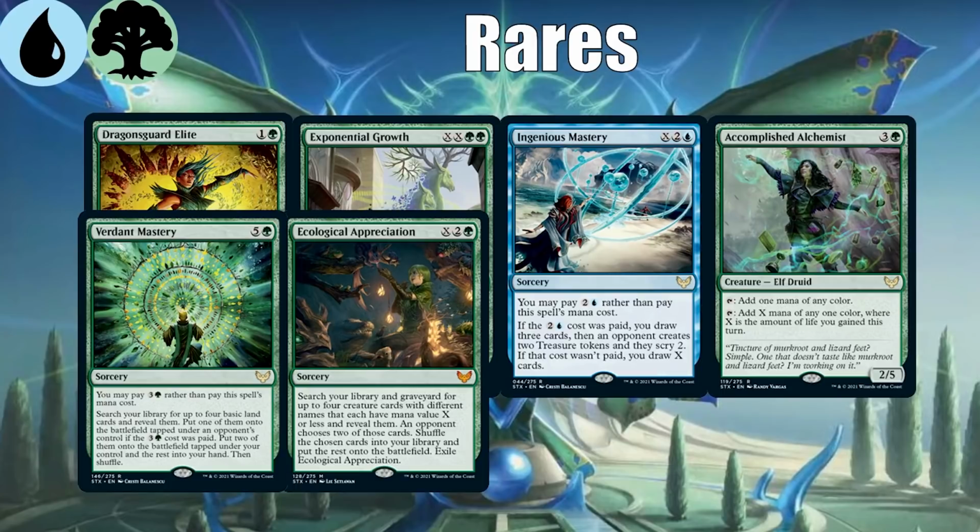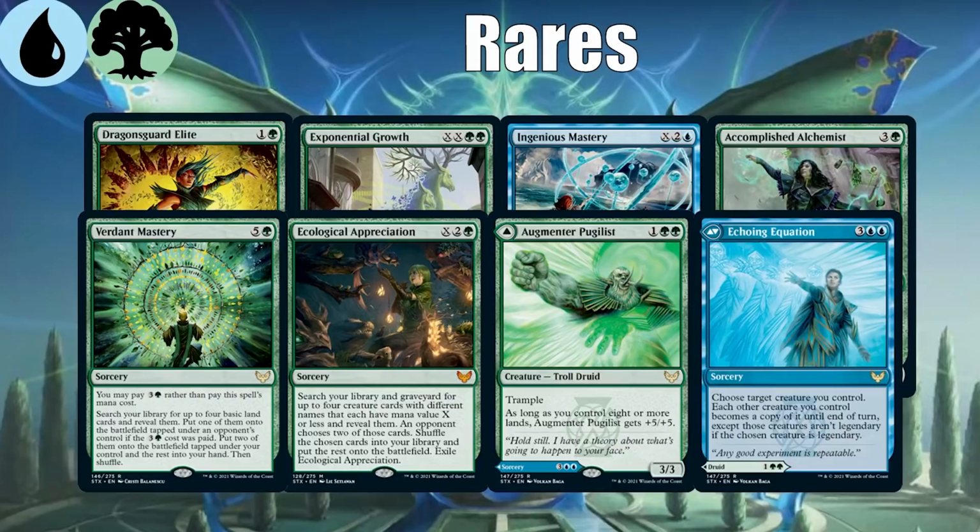So, if there's a deck for it, it's this one. Ecological Appreciation, an X spell. Obviously, you want to pump a bunch of mana into it. And you have a rare double-faced modal card in Augmenter Pugilist and Echoing Equation. The Pugilist is another card that checks to see how many lands are in play. And if there are 8 or more, it's an 8/8. And Echoing Equation, meanwhile, isn't really a payoff. It just happens to be on the other side of Augmenter Pugilist.